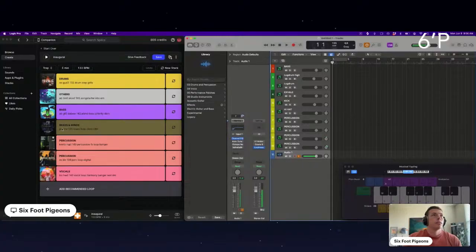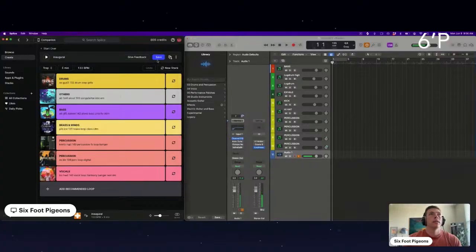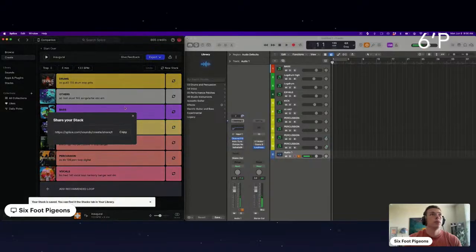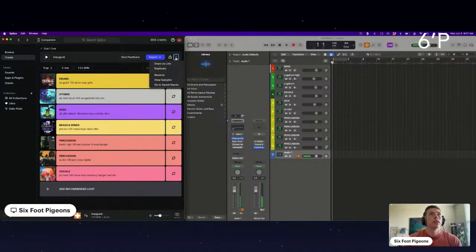Okay, I would say it passes the vibe test. So let's go ahead and save this thing. Then we're gonna export that into our project. So let's see. Export. So you can choose to go original samples here, or in this case, some of these change the key, some maybe the tempo, some the volume. So for me, I just want to put it in as I hear it in this session.